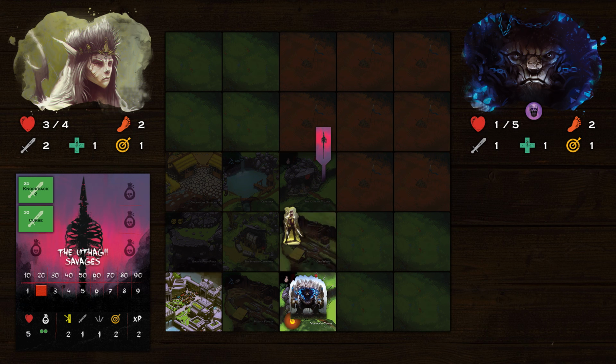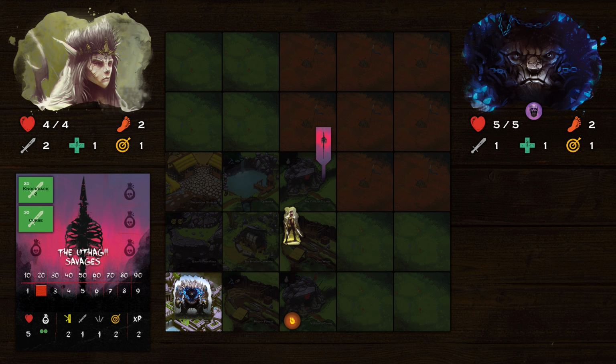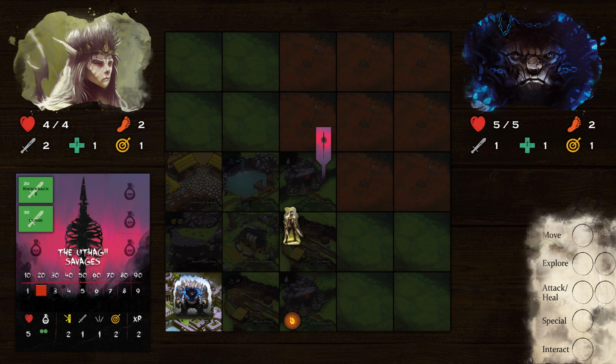So the first thing he's going to do is heal Valeria for 1, increasing her health from 3 up to 4. He's then going to perform a move action and move back to the City of Kings. This takes him off the fire token, and as he's back in the city, he fully restores all of his health, raising it back up to 5, and then the curse token gets removed, so now he is fully healed and ready to go.